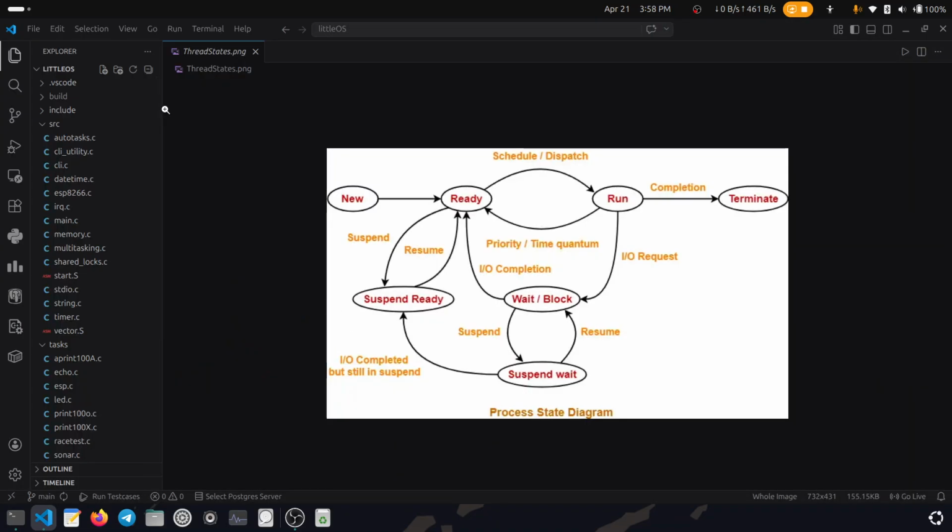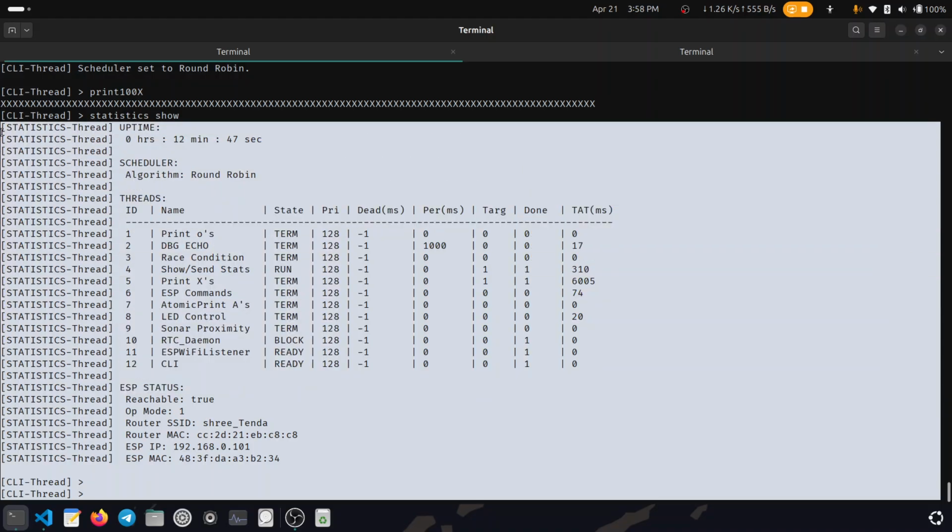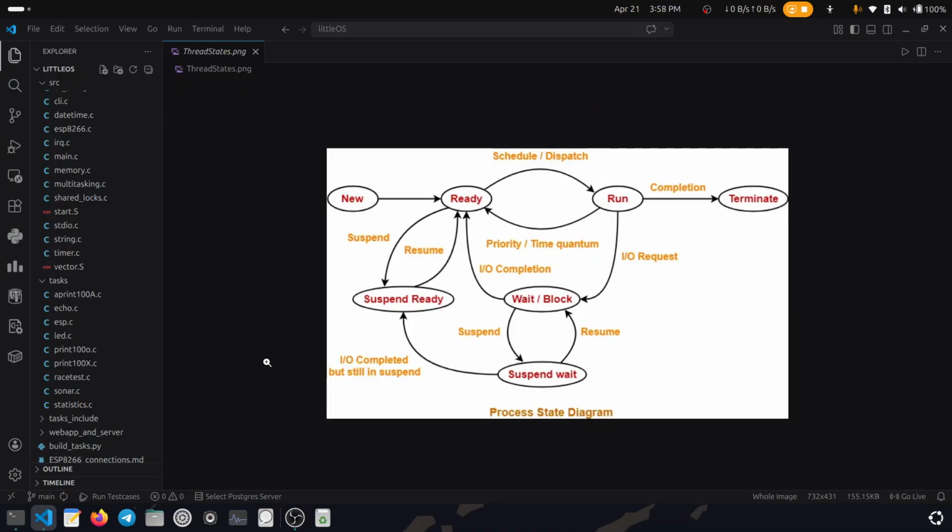For each source file, like multitasking or memory.c, there is actually nothing in memory.c, but in IRQ, how we are handling IRQ and how the NXP's IRQ handling works, all this will take some time, so I will discuss it in the future.